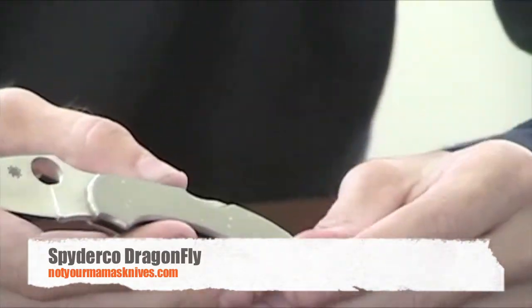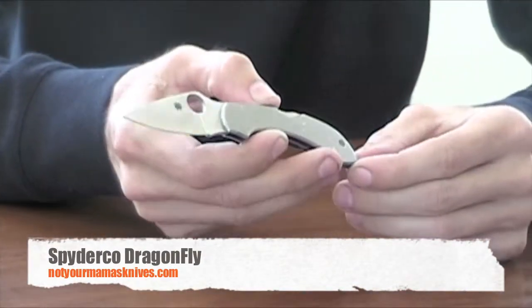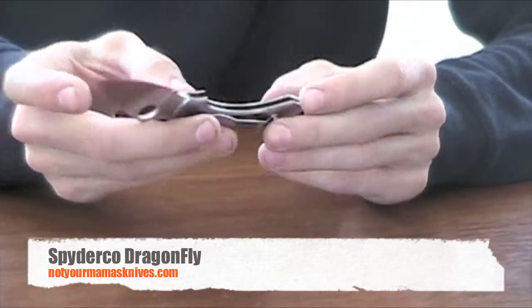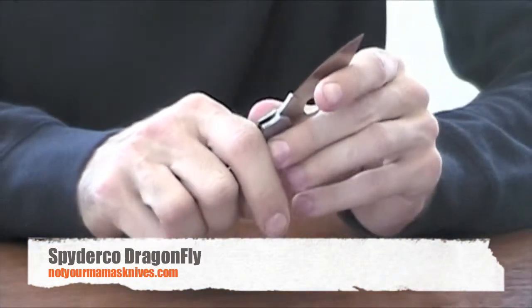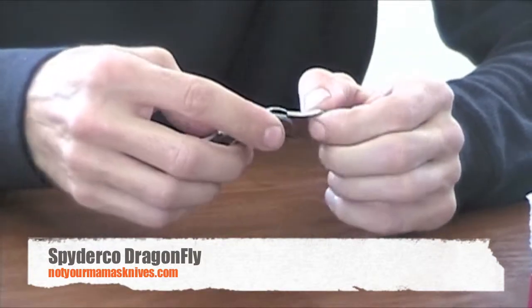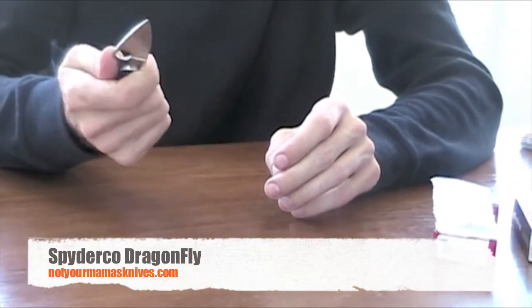Blade length on this one is 2 5/16 inch. The blade is made out of VG10. 5 7/16 inch overall. It is 3 7/32 inch closed, and the weight on this one is 2.6 ounce. So it's a little bit heavier, but for the size, it feels really good.